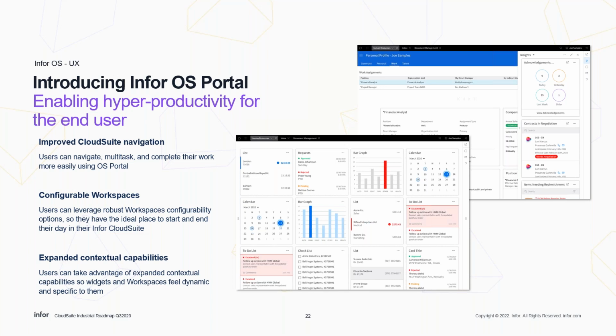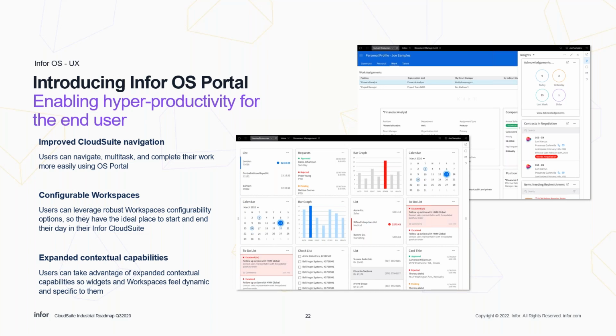So I think the terminology is changing here a little bit, which allows us to keep home pages in Sightline, which is great. And they're calling those widgets workspaces and making them more configurable, a kind of single point of entry to all things Infor. So across all of your applications, you start here as a persona. You would have access to each of the different data points that you need to see at any given moment, and then also be able to interact with the applications through the widgets.